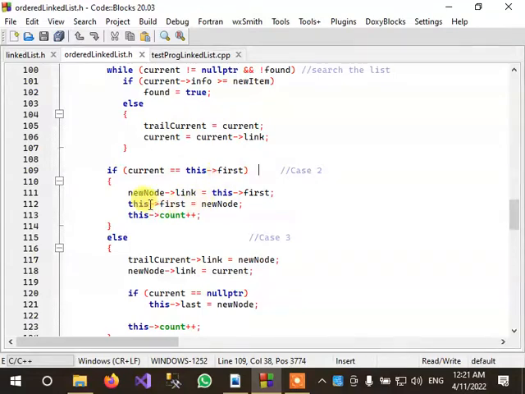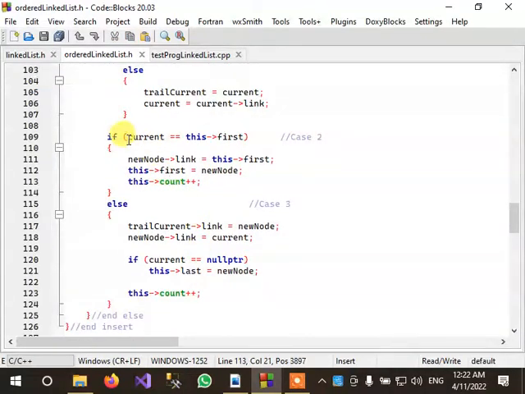For this we will set the new node's link to the first node. It means we are putting the new node before the previously first node. Okay, and we will now point the first pointer to our new node, and we will increment the count of nodes.